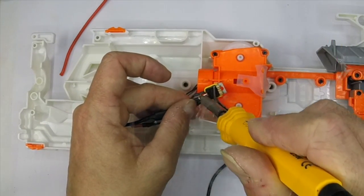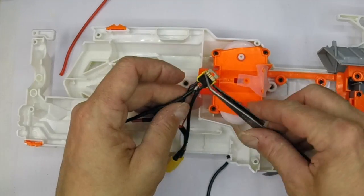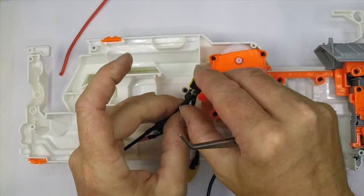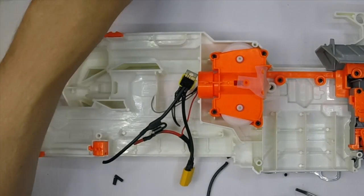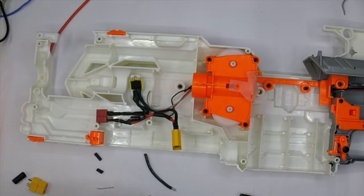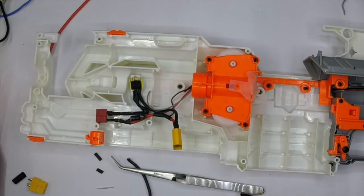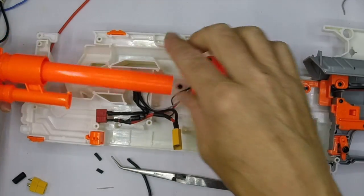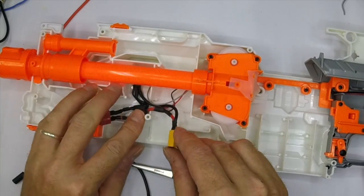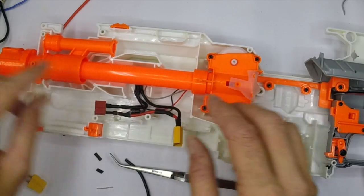There's always a problem - that's why you normally do the pins in order. You can see now that I've finished making the connections. I've just made these last two connections here onto the Deans connector, which will go to the motor block. The motor block wiring will loop back round over the top, and then the barrel will fit in up here - you can see that it all fits nice and neat out of the way. All I've got to do now is just place a wire tidy in there and hold the FET out of the way.